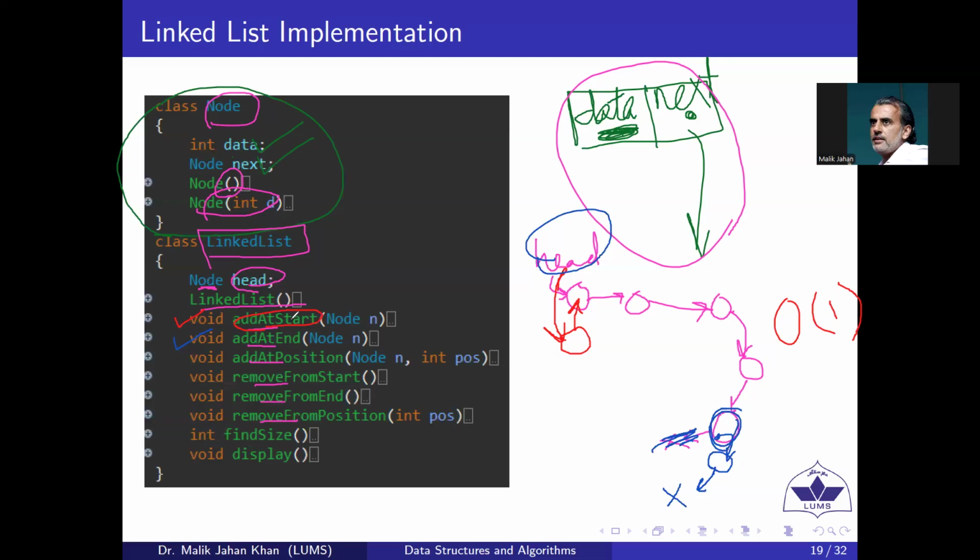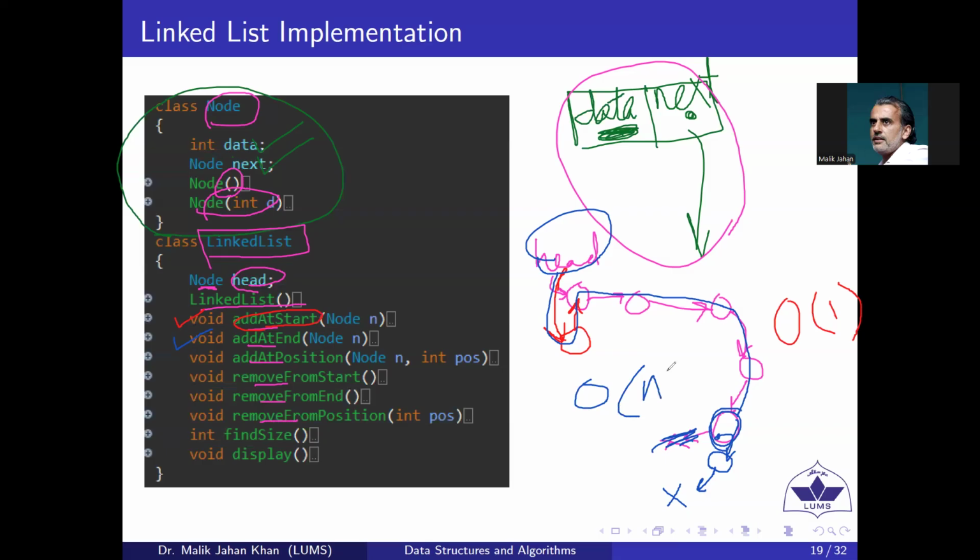For that purpose, I need to start from head. I need to walk through the whole chain step by step, and then I reach over here. And that's the only way to scan the whole list. So that means that adding a node at end will take a lot more steps if I have only head and I keep on walking over the list, and that takes us to Big O of n complexity. So its complexity in this kind of implementation is going to be Big O of n.